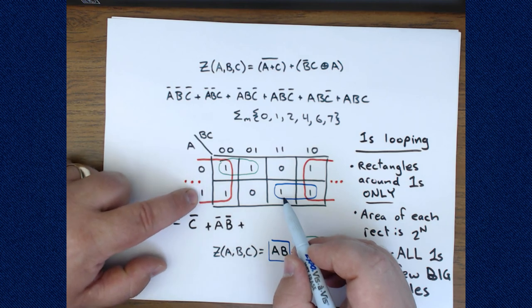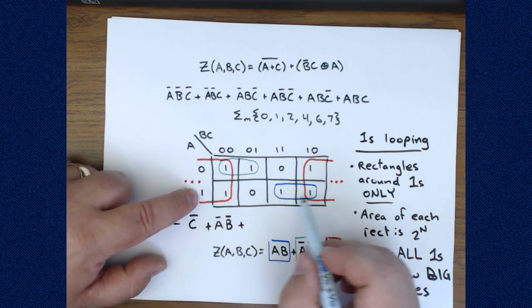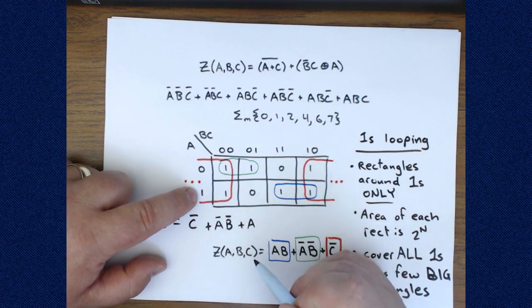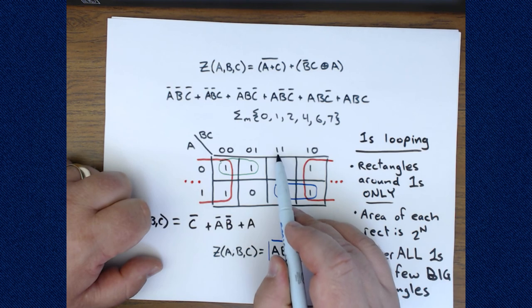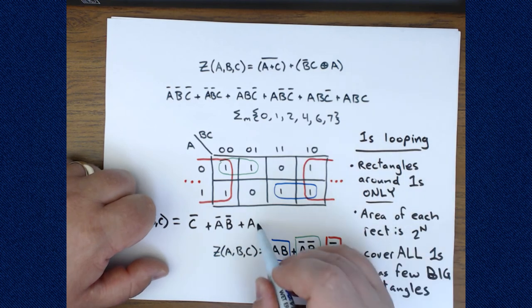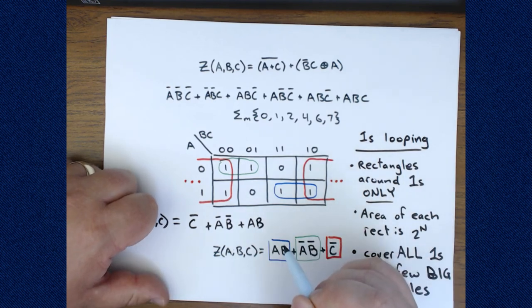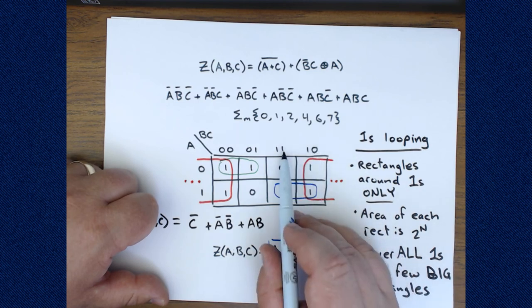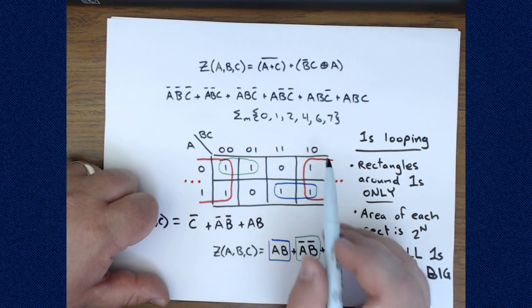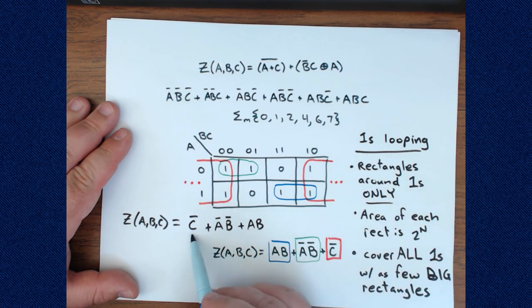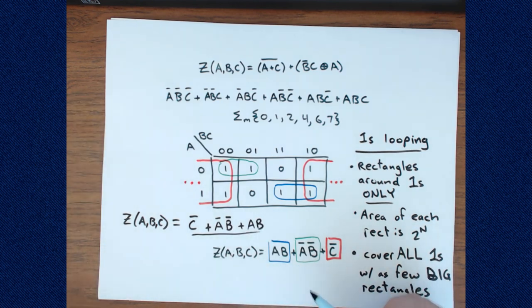Well, here, starting with A, these two ones that are inside this loop, all of the ones in this loop happen when A is a 1. So A, no inversion bar. B is a 1 for the first. For the second, B is a 1. So B is always a 1. B with no inversion bar. C, on the other hand, for these two, goes from a 0 to a 1. And since it could be either, that means it has no role to play, and we can eliminate it. Now that we're done identifying the products for each of these, we have found our simplified sum of products expression.